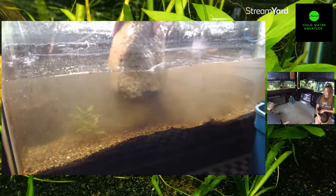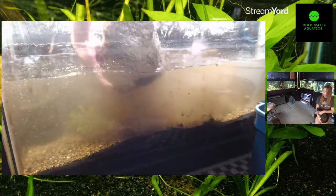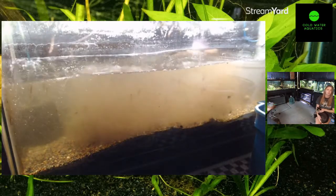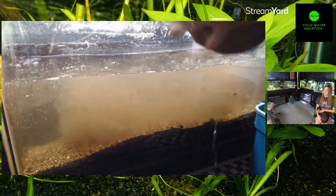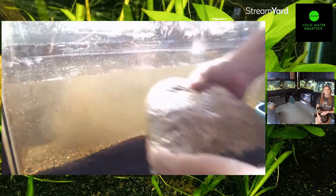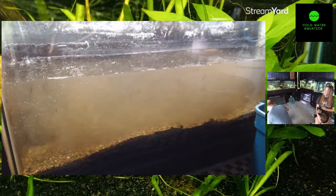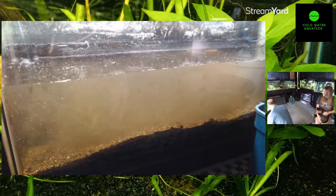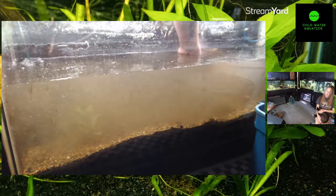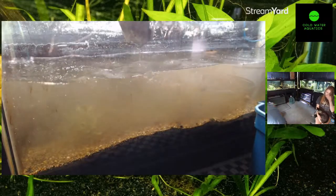Oh, this might be a 30-pound rock. Definitely bigger than the other two, for sure. Wow. That is a beast of rock. Probably 25 pounds. Damn. Oh. Scared a fish, I heard it. Yep. All right, that one's a little smaller.